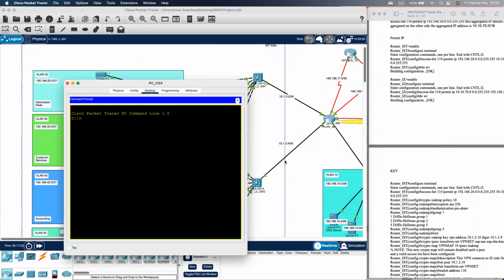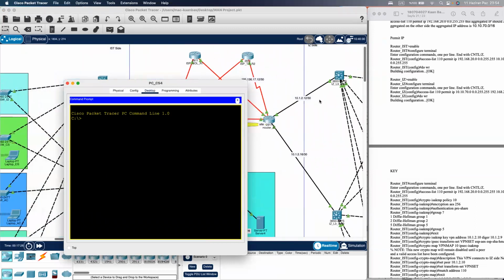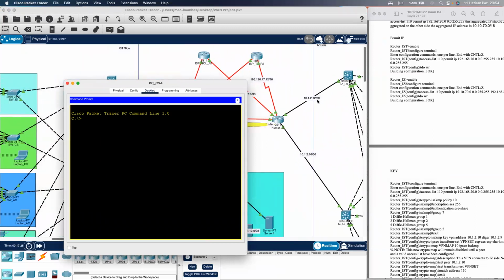When I want to access this layer 3 switch's ports, we use tracert.